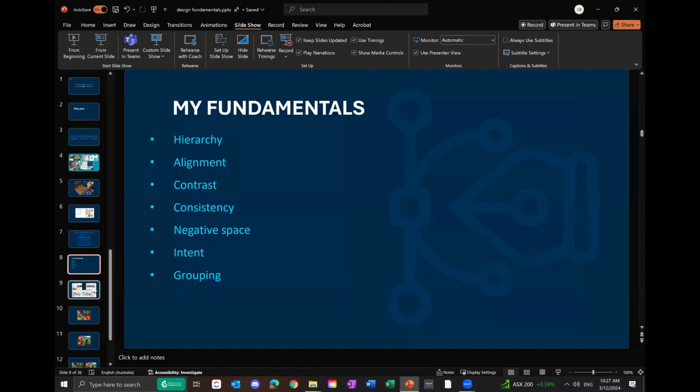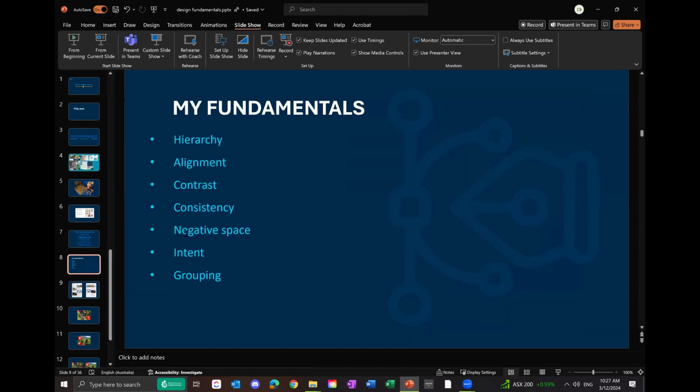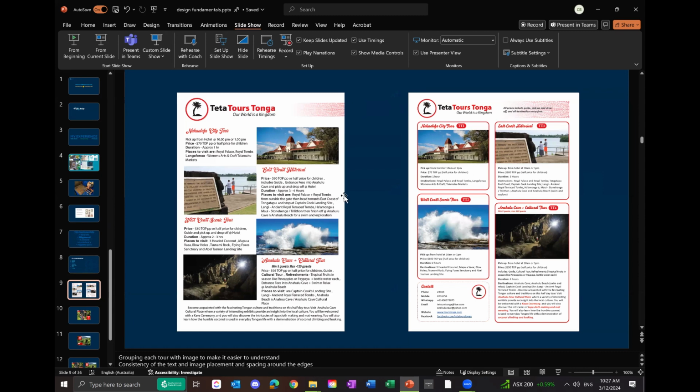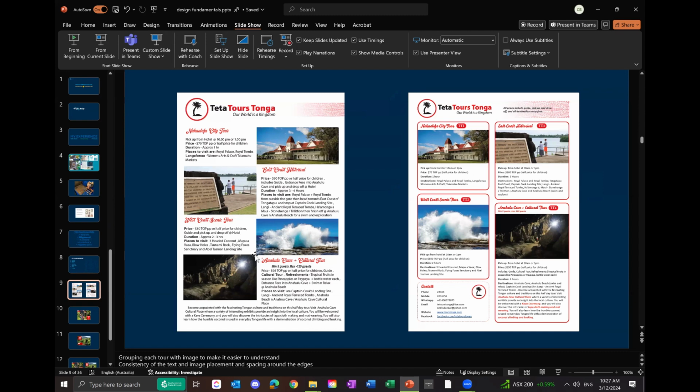The alignment, I talked about that, really needed fixing. Contrast, this has got heaps of contrast. It's very clear. There's nothing wrong with the contrast here at all. Negative space, that was a tricky one. It's very difficult to introduce negative space on this full page. So we worked with what we had. Intent and grouping. Well, these little errors here where this is touching and this is not, that's clearly not intentional. Make it all consistent and intentional, and it will look a lot better, and it will be much easier for your audience to digest quickly and understand, which is really what we're aiming for when we're doing this kind of design.